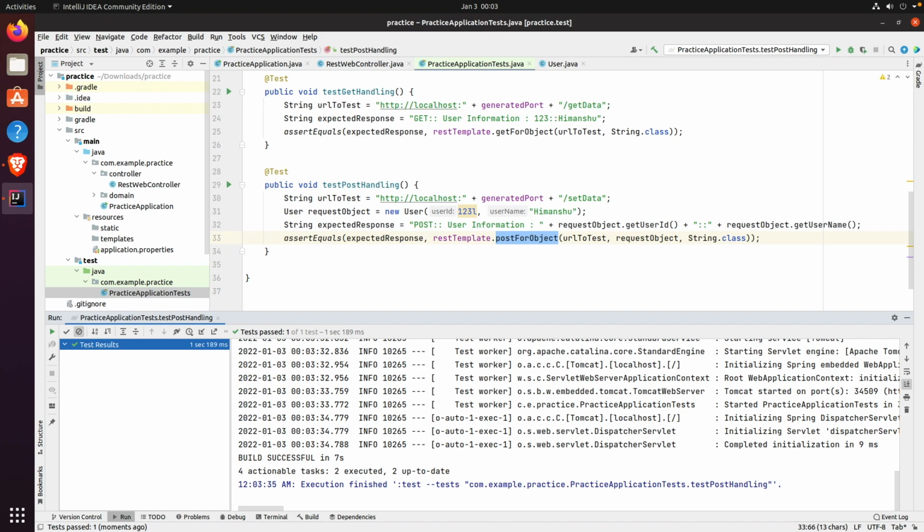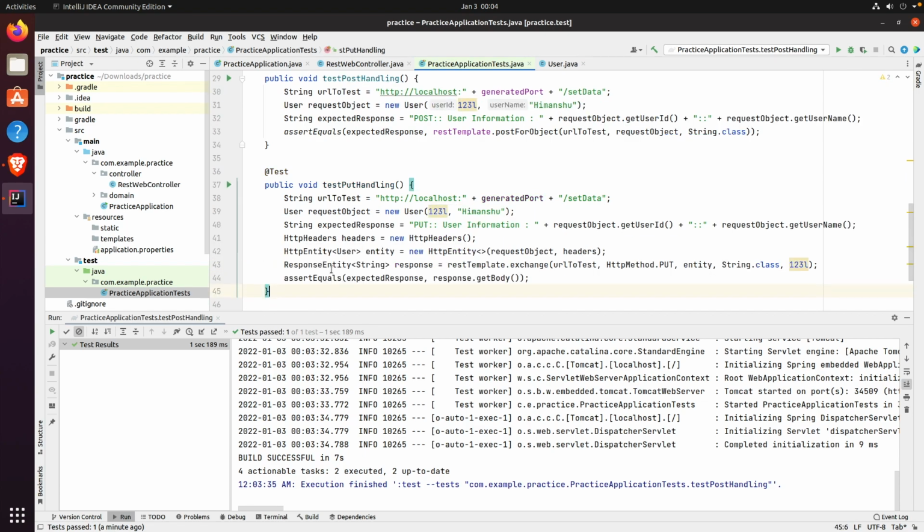Now we need to test for put handling. We can use another method for put handling, and that is execute. And let me show you what it will do. In the test put handling method, we will test the put handler, and here we are going to define the string URL to test, the request object, and the expected response, which we did in the above methods.